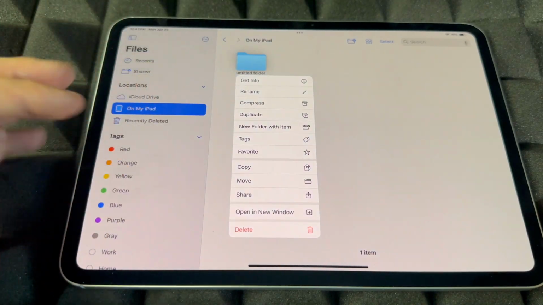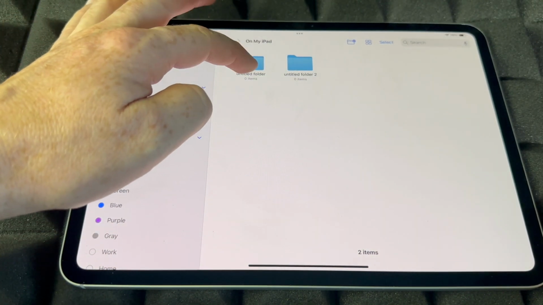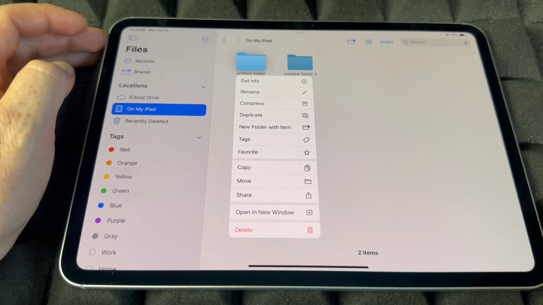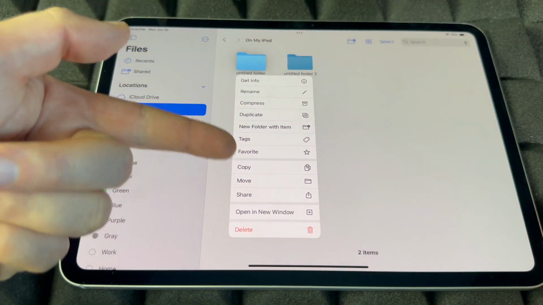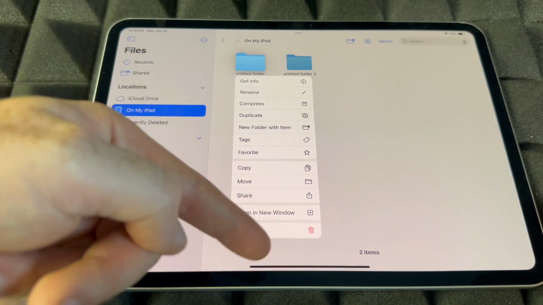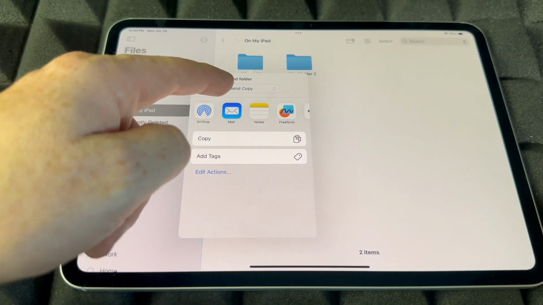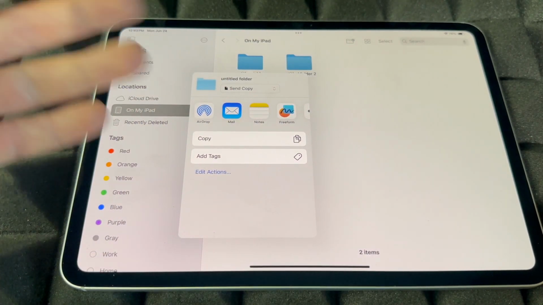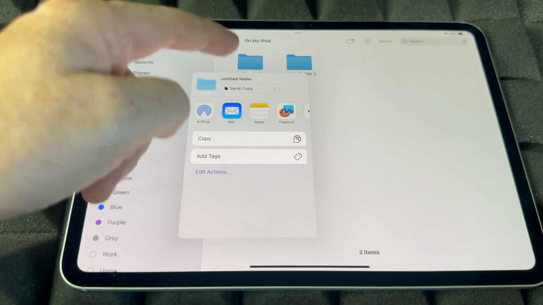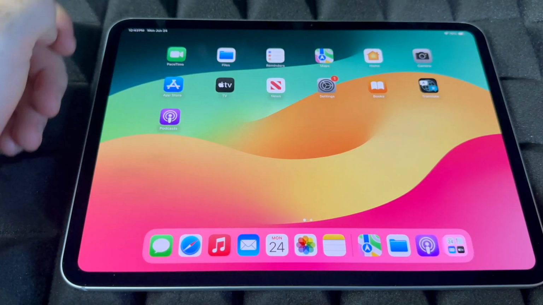You guys are going to see all the options here. You guys can duplicate your folder as well. So make a copy of it. Other options that you guys will notice here is compressing it. I would not do that from your iPad, by the way, but it does work. You can add any tags. You guys can copy it, move, share. So if you guys want to share one of these folders, just click on share. You guys can go on and airdrop it to another iPhone, iPad. You guys can mail it out to somebody. And there's a few other options there as well. So that's when it comes down to files.